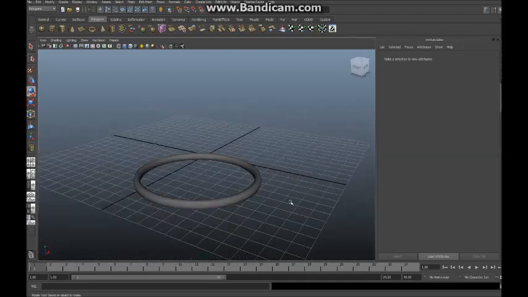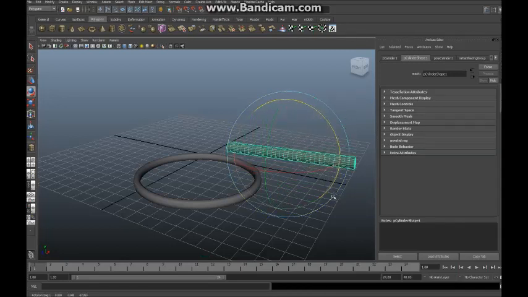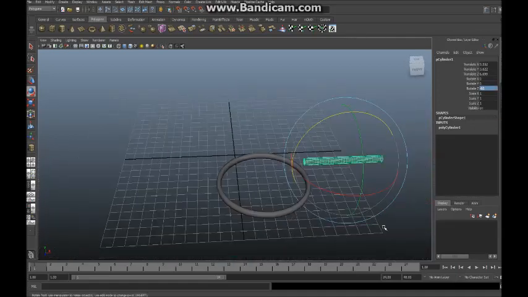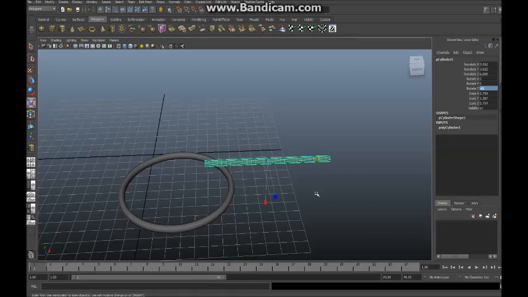Okay. Next, we're going to create the handle. So I'm going to go to the polygon cylinder, and I'm going to create a cylinder, pull that up, and hit E to rotate it, and Control A. So I can make that exactly 90 degrees, minus 90, okay. I want to shape the handle a little bit, but first I'm going to scale the whole thing down somewhat. So I'm going to hit R, scale it like so, and pull it out like so, okay.